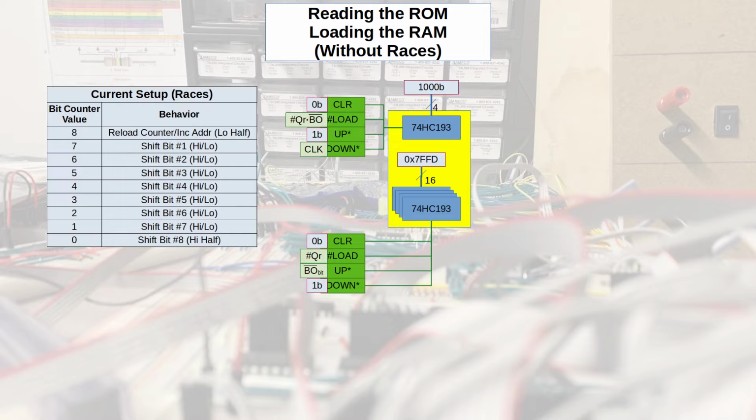Next one down is shift bit 3, 4, 5, 6, 7. When I get to 8, only half of that 8 is visible at counter 0, and that's the high half of the clock. On the falling edge of the clock, the value is actually loaded, and we're back up to the value of 8. Okay, so that doesn't work.